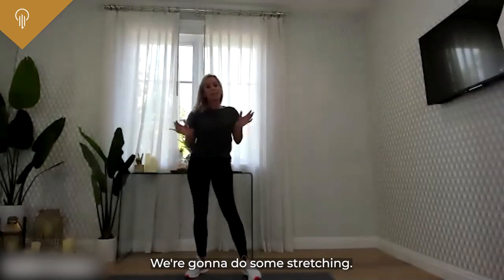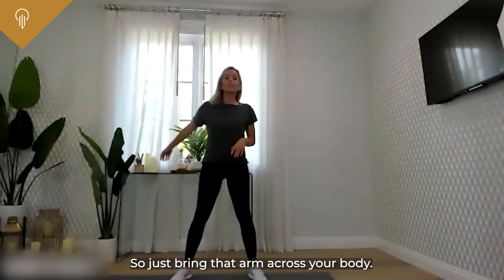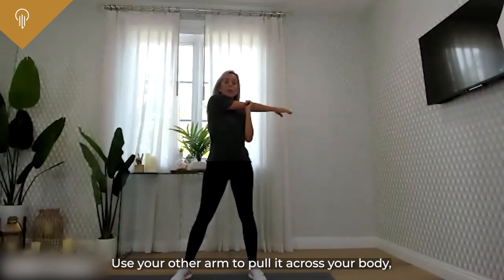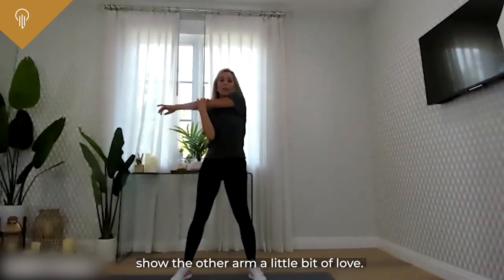We're gonna do some stretching. So let's begin with a one arm stretch. So you just bring that arm across your body. Use your other arm to pull it across your body, feeling that stretch. Breathing in, breathing out. Switching sides. Show the other arm a little bit of love.